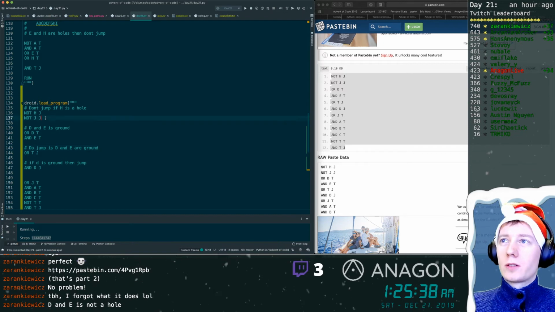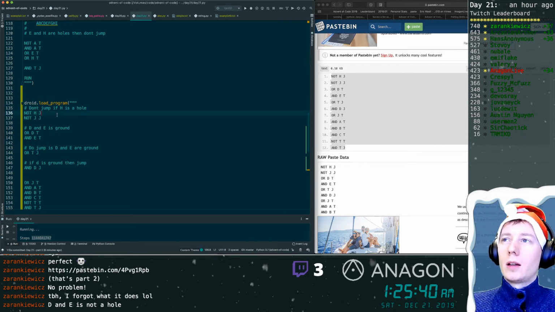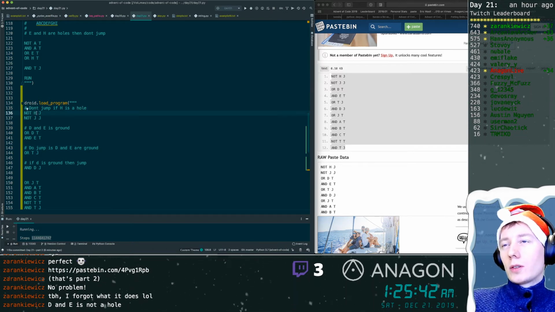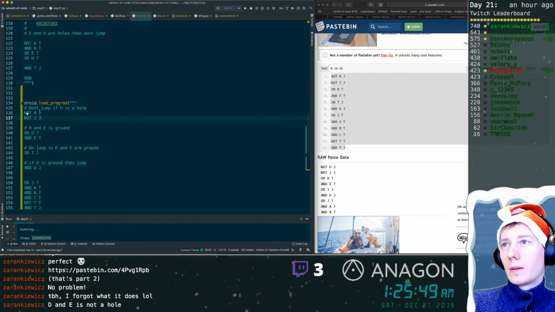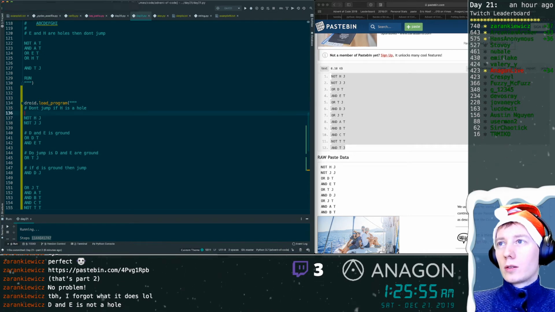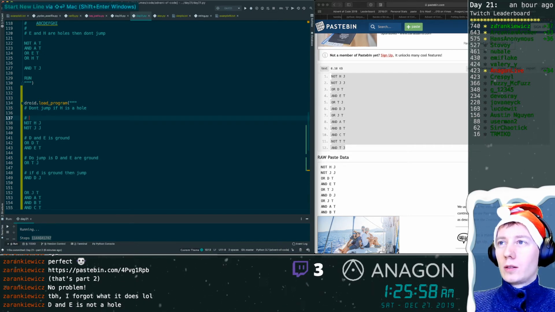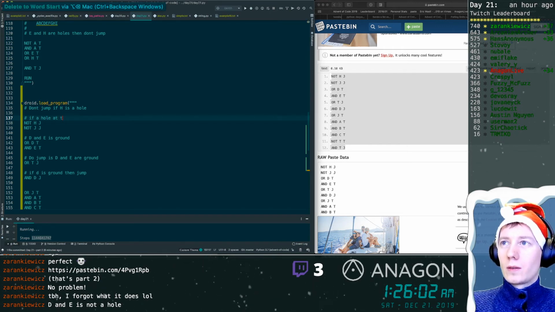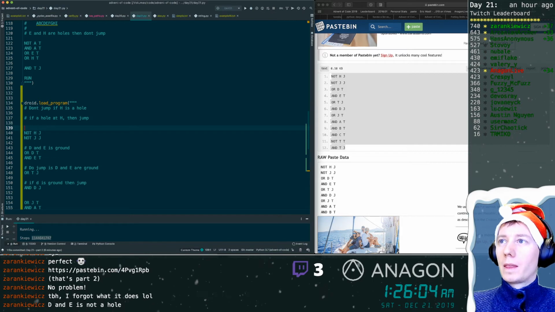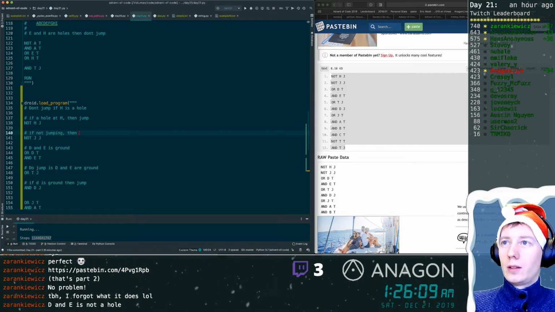Yeah, because this first part, not a hole. If H is not a ground, then we're jumping, and then if we're jumping, then we're not jumping. So here we have, if a hole at H, then jump, and then if not jumping, then jump.